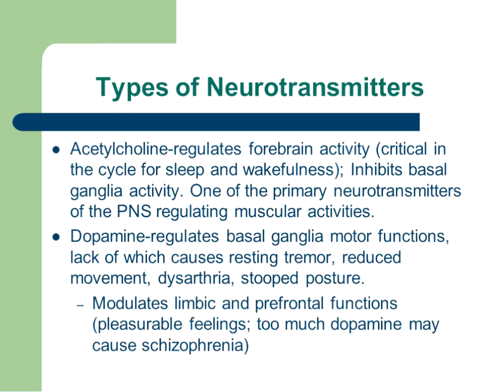All right, let's look at the different types of neurotransmitters that are being released. We have acetylcholine. Acetylcholine is critical in your cycle for sleep and wakefulness. But the big thing I want you to remember is that it's important in inhibiting basal ganglia activity. The basal ganglia is supposed to inhibit inappropriate movements. The reason I can stand still and talk to you is because the basal ganglia is allowing me not to move inappropriately.